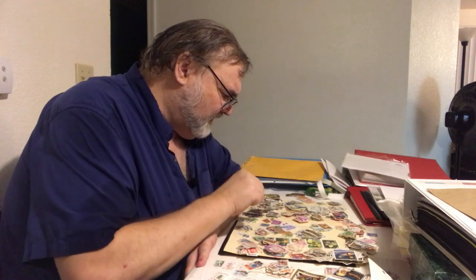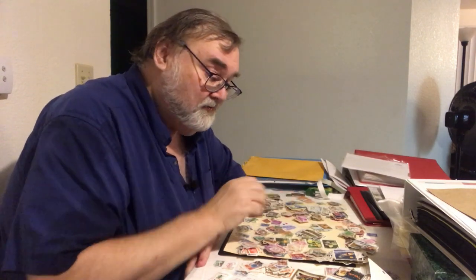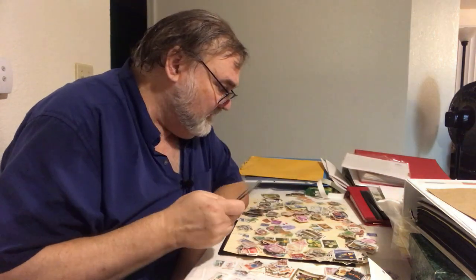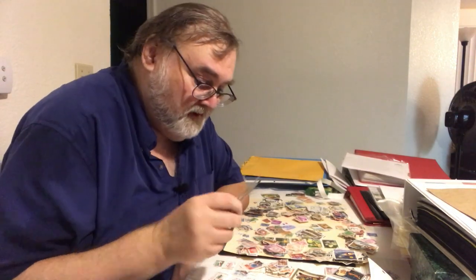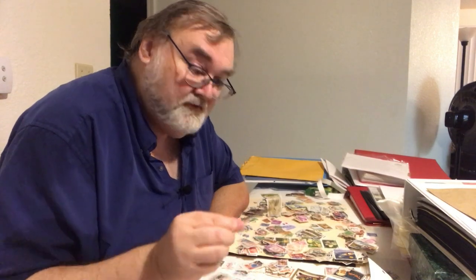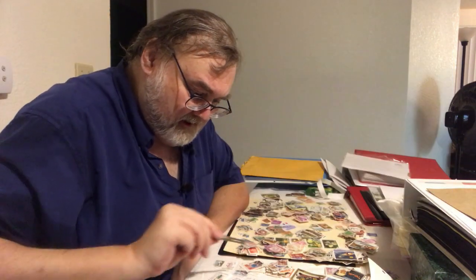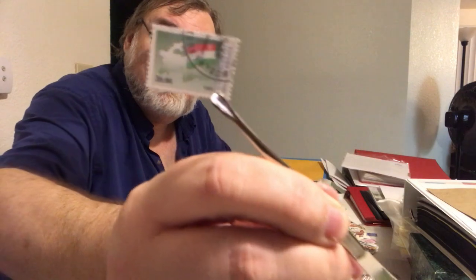It's a nice range. There are only six from the U.S. in this world set of roughly a thousand stamps. I've got a nice selection of Netherlands. I've got four Germanys — Modern Germany, West Germany, East Germany, and Deutsches Reich. I've got some India I don't have. I've got several Israel stamps, which I did not have because I don't have a lot of Israel stamps. I've got an Iranian stamp — I didn't have any Iranian stamps before. I also have Azerbaijan; I do not have any Azerbaijan because the last time I was collecting world stamps, Azerbaijan was not independent.